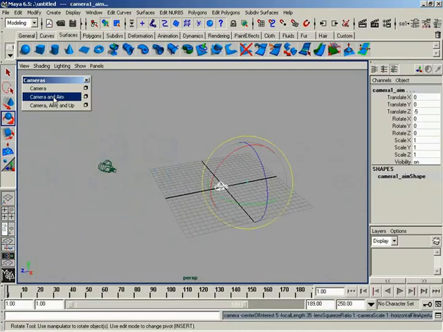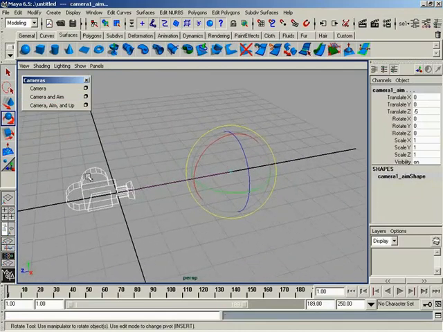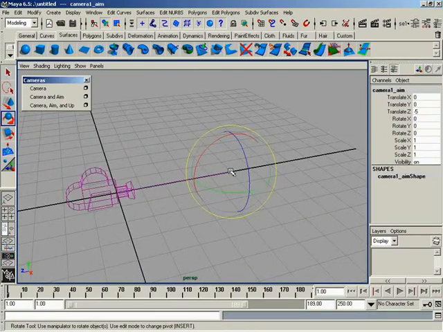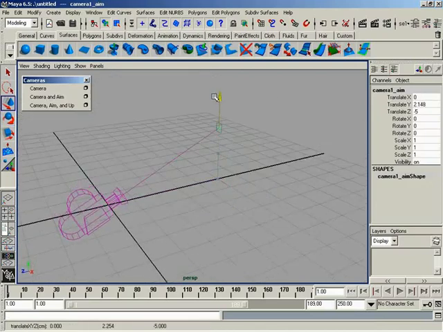So if I create a camera and aim, we actually create 2 objects when we do this. We have our camera, and you'll notice it's white, and then we have a little green object here. Now what this means is that the camera was selected, and then the aim was selected as well. And what this object is really just kind of a point. It's very similar to a locator, and our camera has been constrained to always look at it.